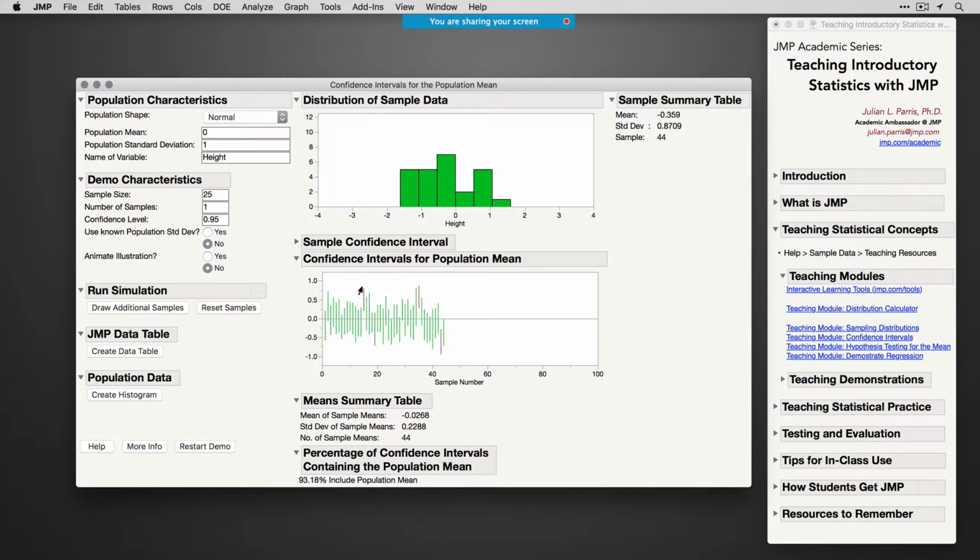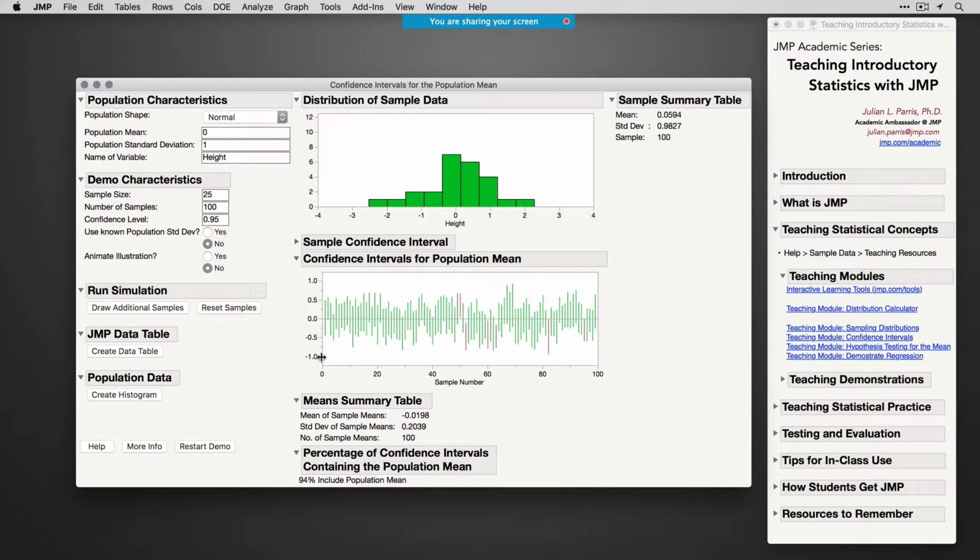Now you'll notice a few of them did not capture the population parameter of mu. That confidence interval here, which is red, and that one here, which is red, or that one here, which is red. And JMP's going to keep a running tally of this and show the proportion of confidence intervals over all the ones that have been drawn, in this case now 58, what proportion or percent of those have captured the true population mean. Now what this means is, let me draw 100 all at once.